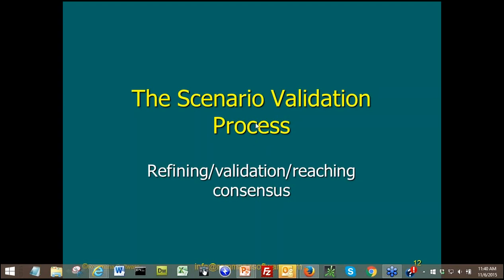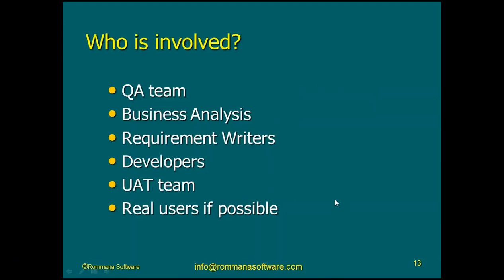So the purpose of the scenario validation process is to refine scenarios, to validate scenarios, and reach consensus between the members of the project team. Again, who's supposed to be involved? Everyone. You can see here I included the user acceptance team. In fact, some of the most successful projects I've seen are those that bring the user acceptance people up front to be part of the scenario development and validation process.